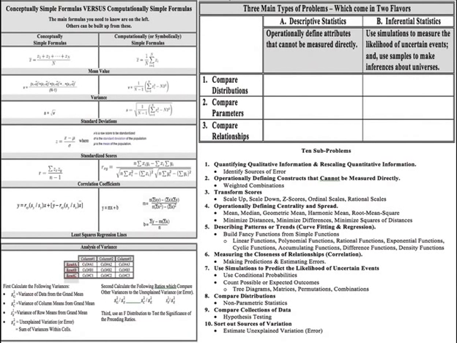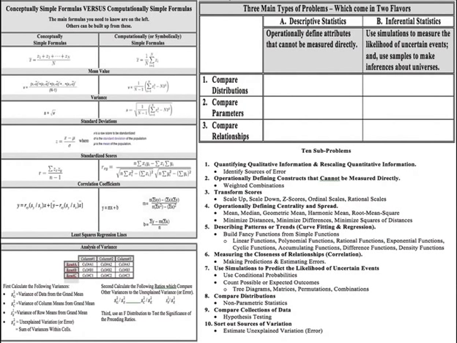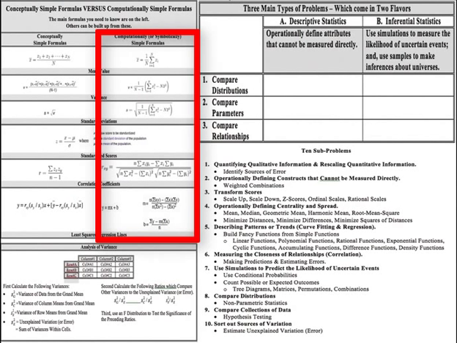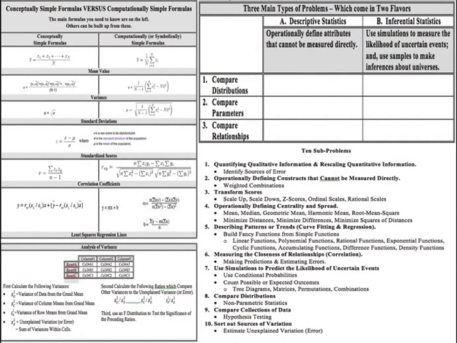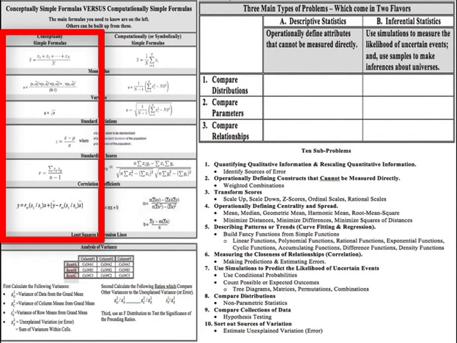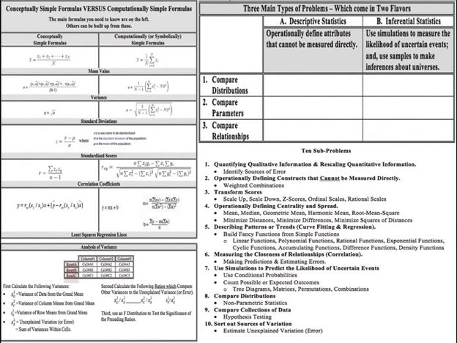Furthermore, most of the computation procedures that you'll need also reduce to combinations of the six shown in the table on the left. In fact, you only need to look at the six formulas shown in the left column of this table. The only reason to show you the formulas on the right half is so you'll be able to read textbooks you might use in some other course. Formulas in statistics reference books continue to be shown in forms that are computationally simple rather than conceptually simple — whereas in this course, what you really need are formulas that are conceptually simple, where it's clear what they mean and what they are doing. So rejoice! In this course, all you really need are the six basic formulas shown on the left half of this table, and other formulas can be assembled using combinations of these.